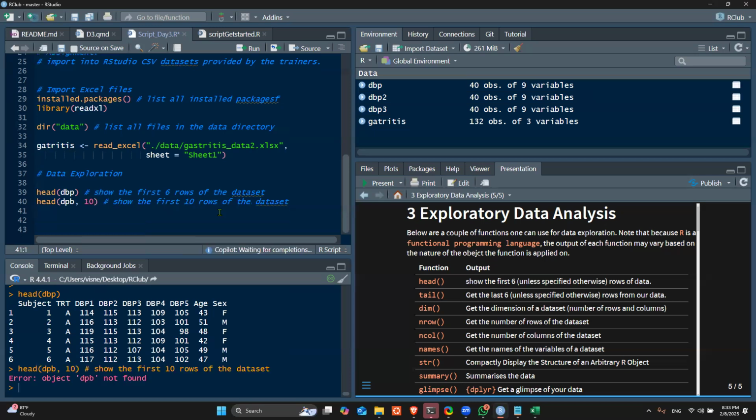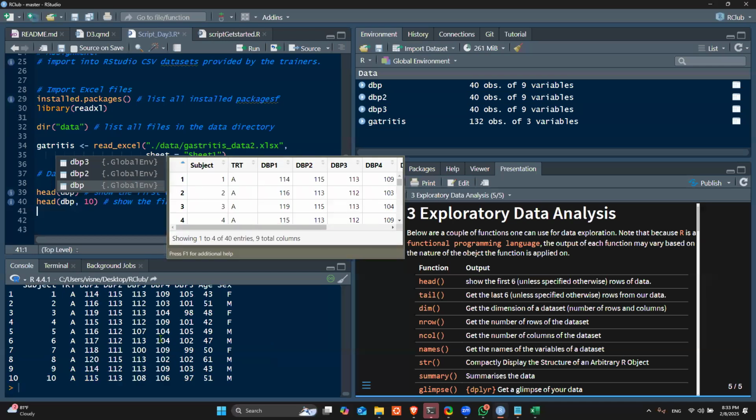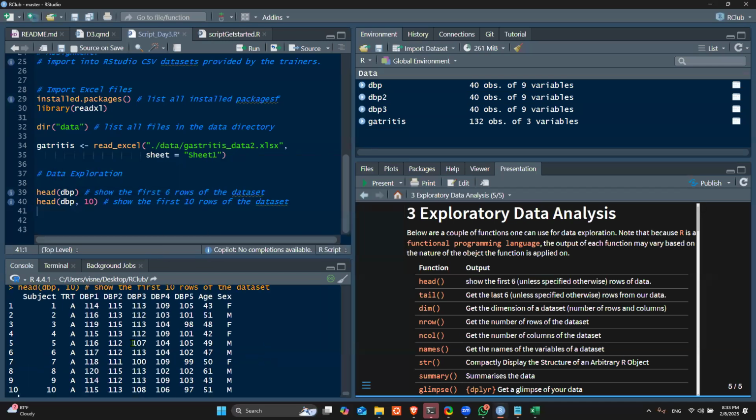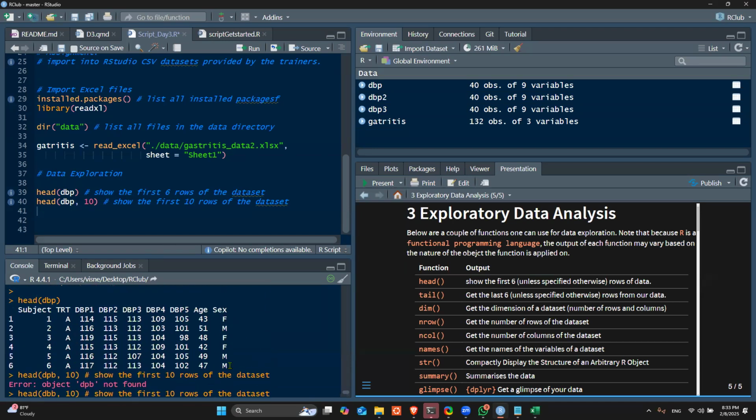If you run it, you see it is showing us 10 lines instead of 6 as we had before. So the head is just there to give you a preview of your data set to show you a bit how the data inside looks like. So it's already data exploration.